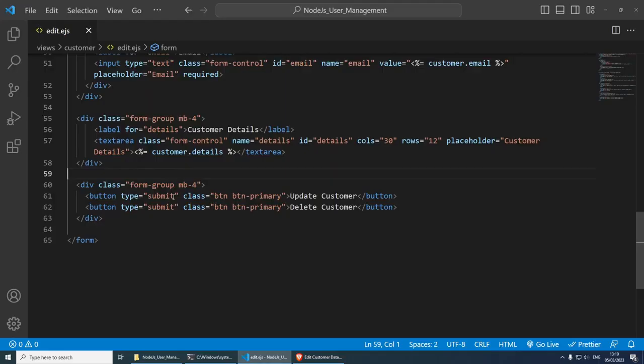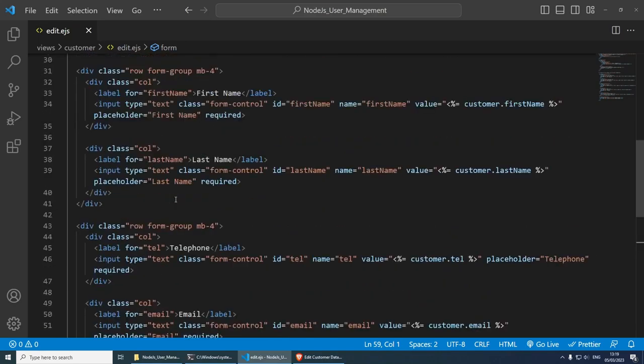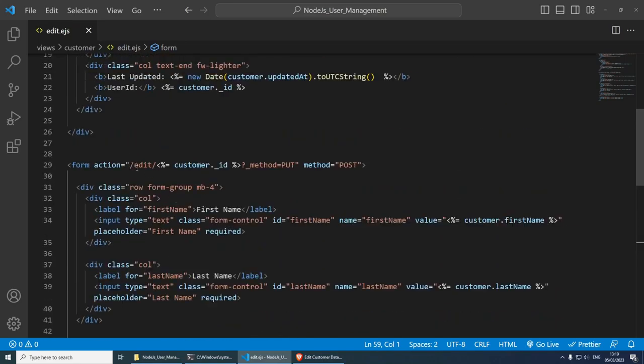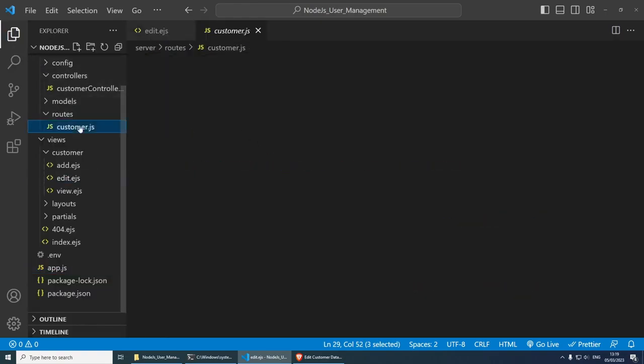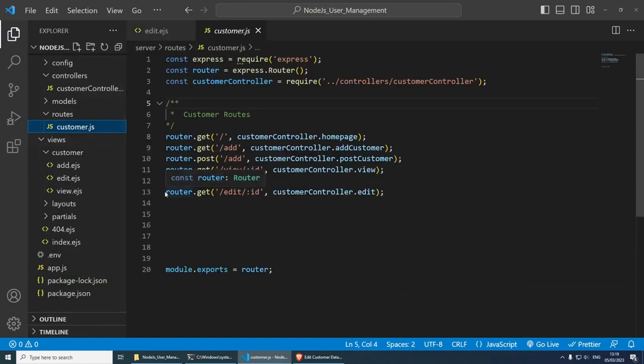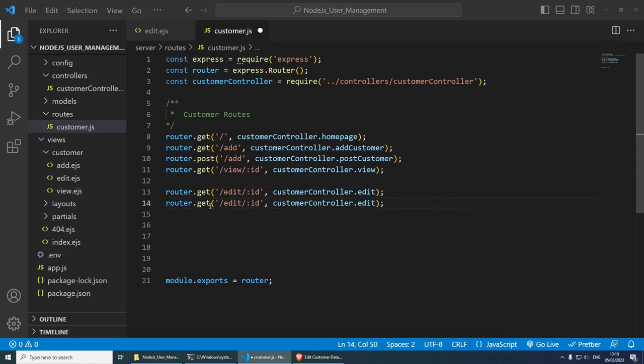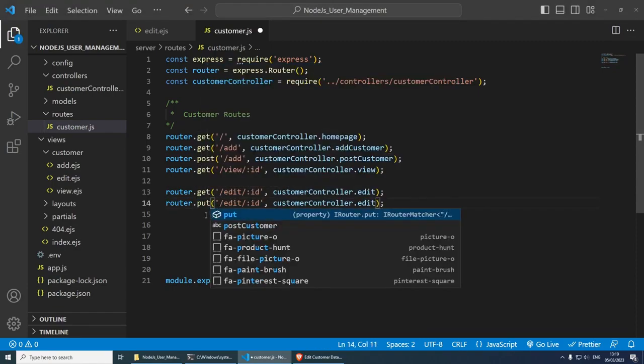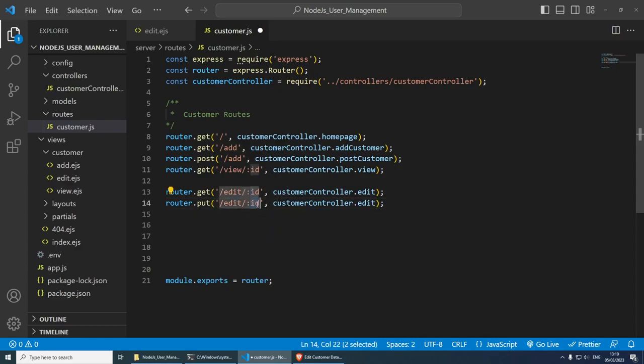All right, and now let's sort out the update customer. Now when we click on the update customer, obviously this is going to have an action, which is going to be a method, but we don't have this in our route. So what we need to do is go back to route, and where we have the get, so this is rendering the edit page, we need to copy this and create one more, and this is going to be put instead. And then we have edit and the ID, which is absolutely fine. And then edit, and then I can call this something else, editPost maybe.